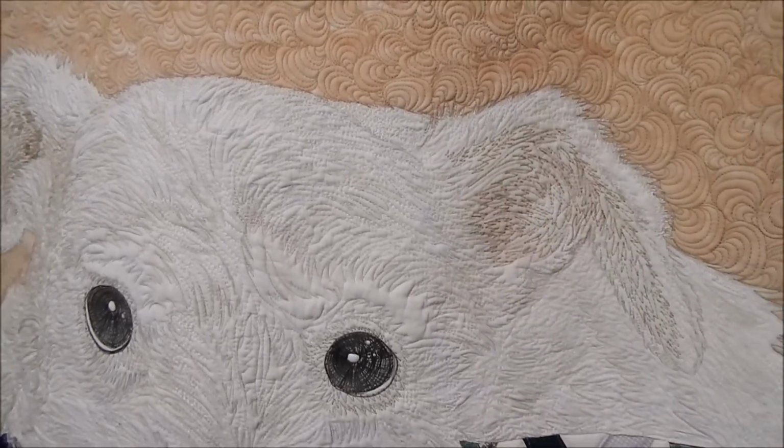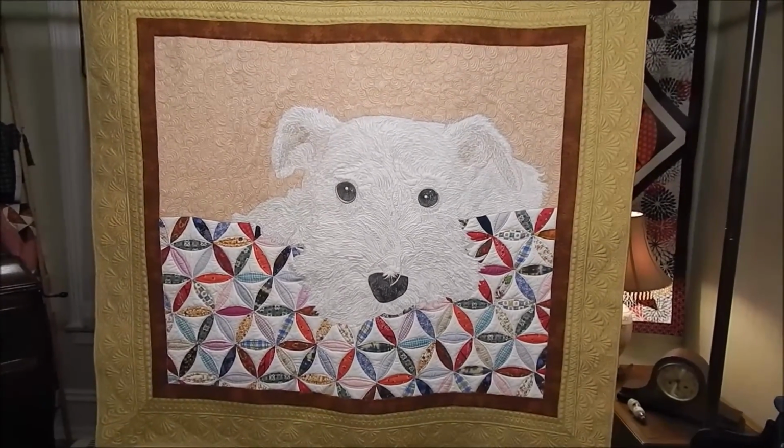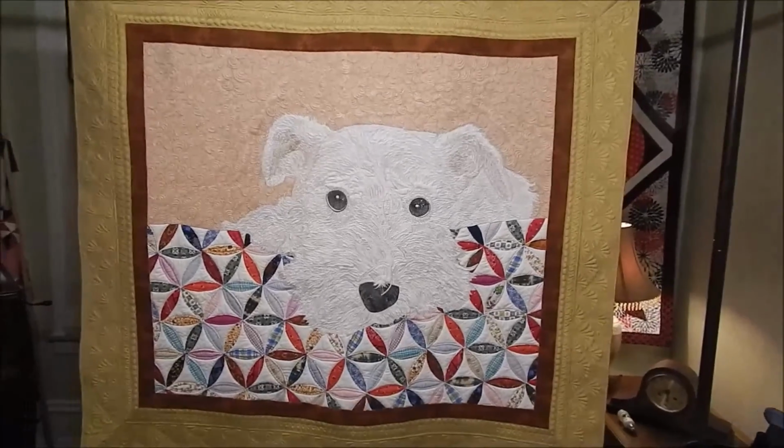And anyway, there's the teddy quilt. Happy quilting.